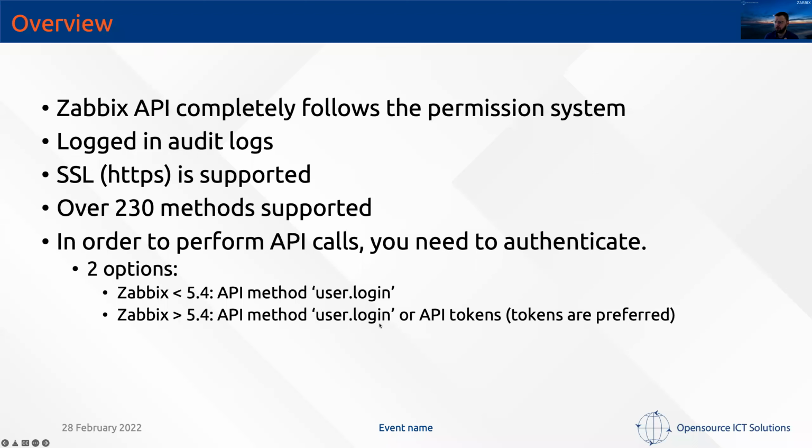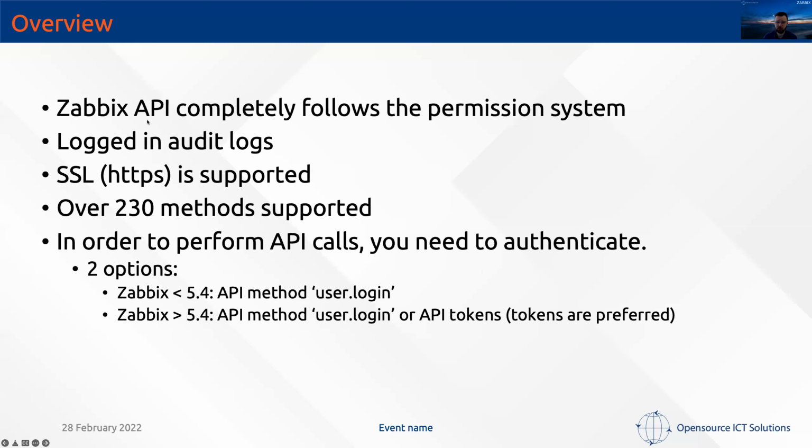So once we start doing these calls, what's important? Well, the Zabbix API is a part of the Zabbix frontend. And as such, it also follows the permission system that we are already familiar with within our Zabbix environment. So we have the user groups with the host group permissions on top of those. We have the users that we assign that user group to. And if we want to authenticate with the API, you will also have to set up an API user and set up permissions on that API user. So the permission system is still a big part of that API.